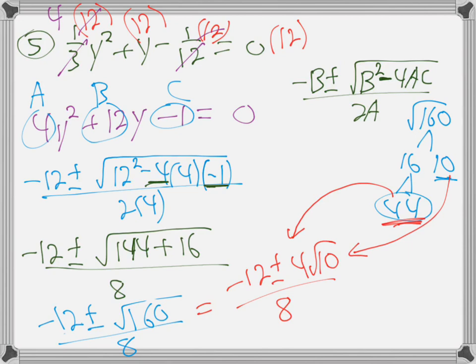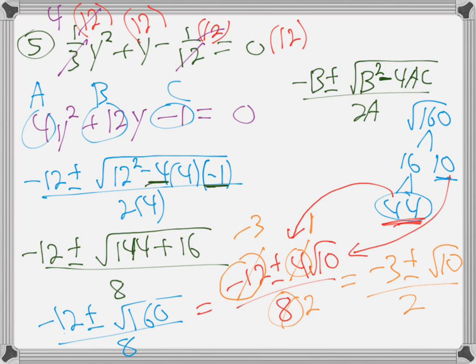And last step, can we simplify the 3 numbers on the outside? By 4. Yeah, all these, 4 will go into them, huh? Not just 2, but 4. Divide them all by 4. So divide by 4 leaves negative 3. Divide by 4 leaves a 1. Divide by 4 leaves a 2. So it's negative 3 plus or minus root 10 all over 2. You don't even need to put the 1 there. I mean, you can put it there if you want to, but 1 times root 10 is just root 10. It's not doing anything. So there we go. We're done. Is that okay? Questions I can answer on that one?